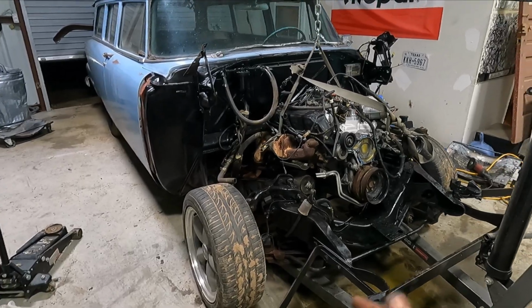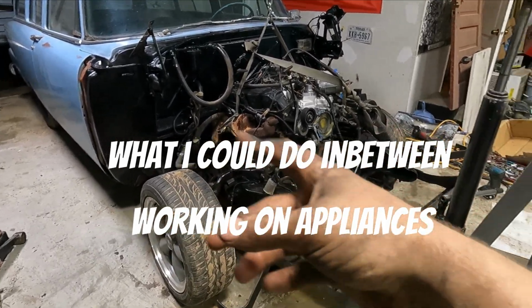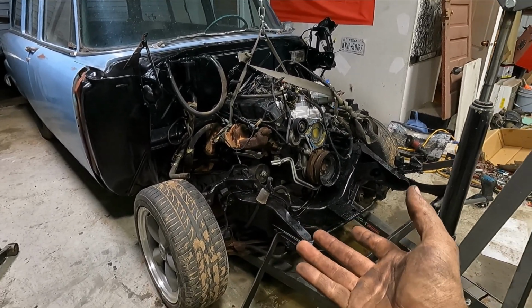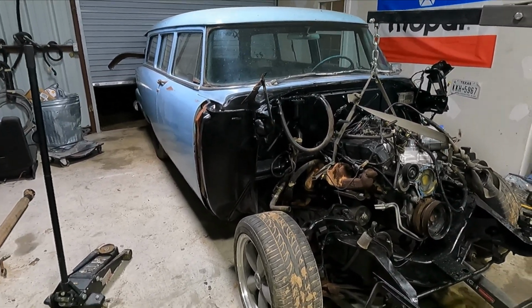Not full days, but you know, it's really not that bad. These old Plymouths are really easy. They'd make really cool swap cars. I don't know why guys aren't swapping more of them.